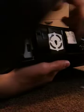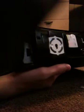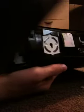And if you want to open up your Xbox, you see this right here? This Xbox thing. There used to be a sticker down here, but on this one, on other Xboxes, there's a sticker down here. But if you break this seal, and if you want to open up your Xbox and you break this seal, you just messed up your warranty. So before you open up your Xbox or anything, make sure your warranty's up, or you just don't care anymore, or you have another Xbox or something. Because if you break this, and if they see that it's broken, then your warranty's over with. So, that's pretty much my video on how to clean an Xbox.